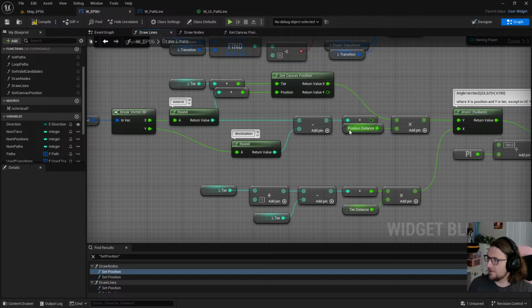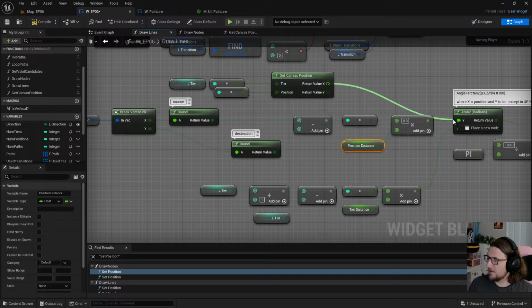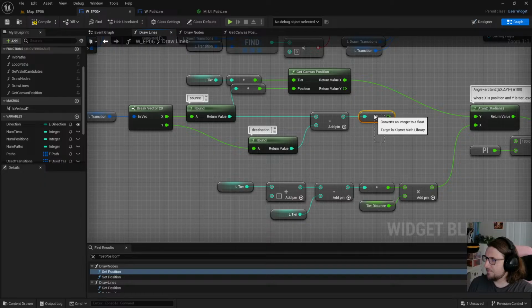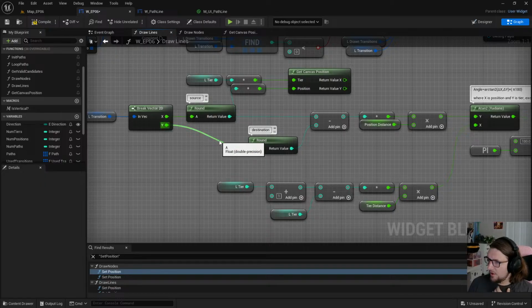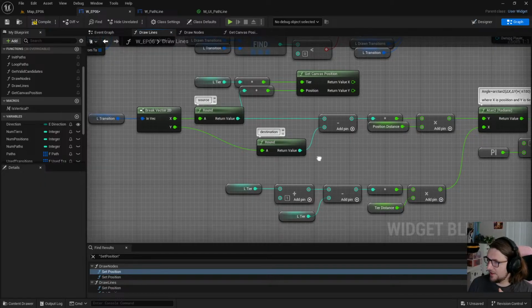Source position X. Plug that in. Why is that? Why are we minusing the destination X?